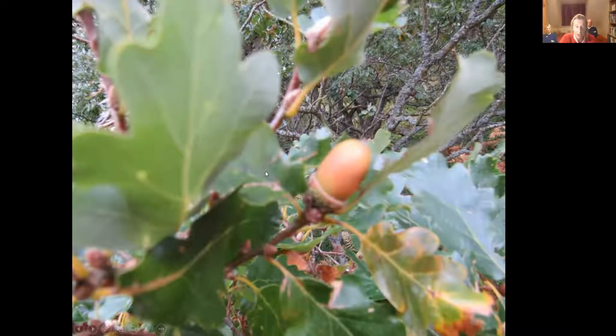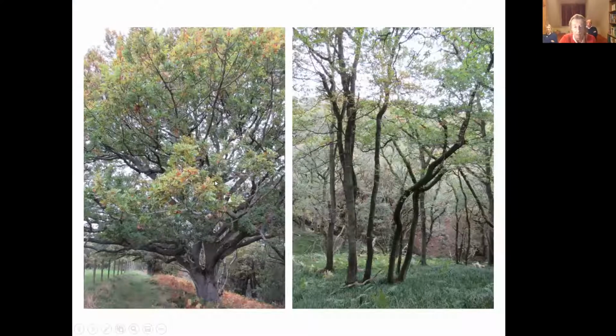You'll see two pictures here. Left-hand side is a wonderful boundary oak in all its full glory. And on the right-hand side, there's coppiced oak, and you'll see it's actually quite flat there. Woodhall Dean is not flat, it's full of steep deans, but they were able to do some coppicing here and make charcoal with the charcoal burners there and take the tannin from the bark. So there were products taken from these trees at one time, but no longer.